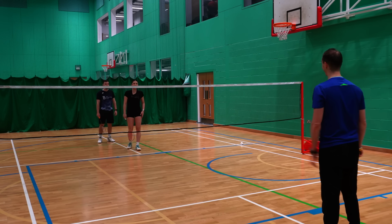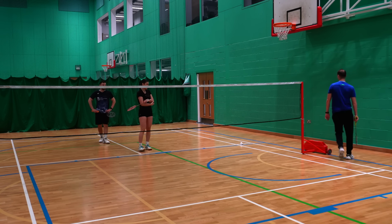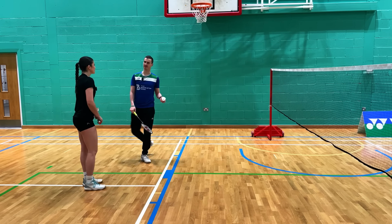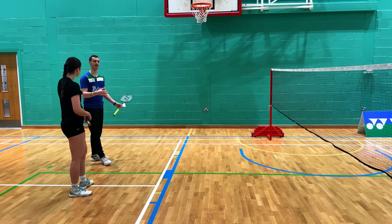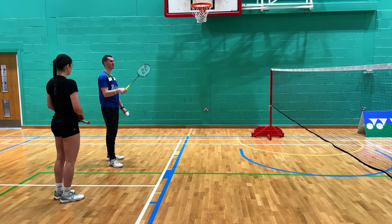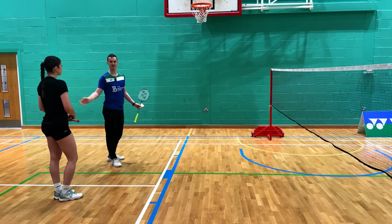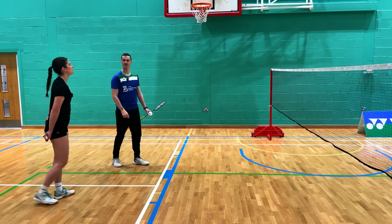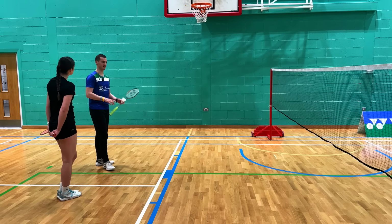Unlucky, much better set. Good, so the main difference for me there: much shorter, sharper, contact point generally much better. I mean, the other sets obviously had a lot more that's gone past you, and I think that's because of the swing. That time, trying to go a little bit shorter, sharper, just enables you to get that contact point more where you want it, rather than having to get the racket all the way back and all the way forward. Do you feel a difference? Yeah, definitely.